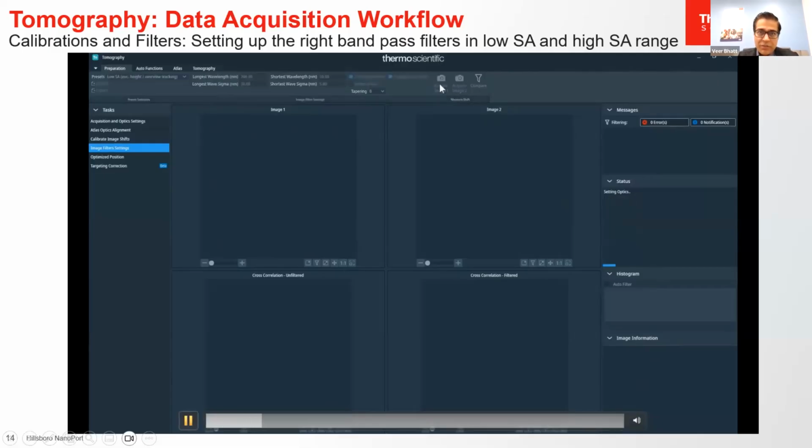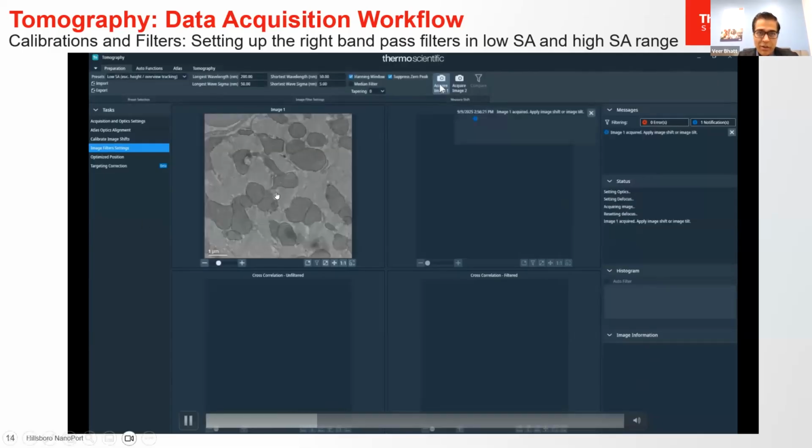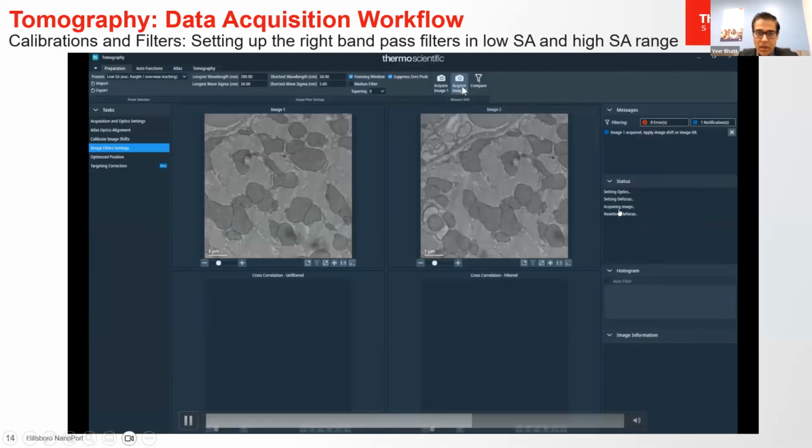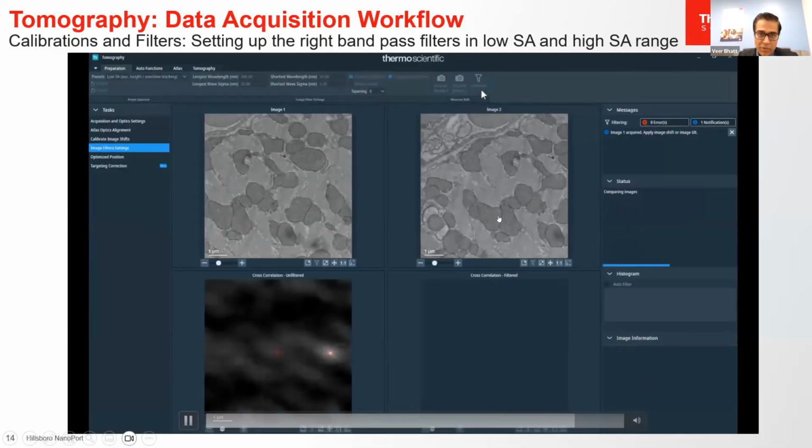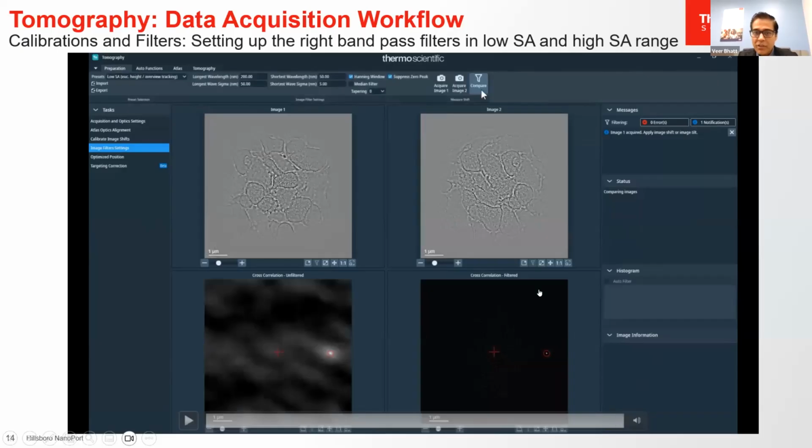Okay, so we set up these filters, acquire an image, we move the stage a little bit or tilt it a little bit and acquire a second image. And then we compare the images, the raw images, as well as the filtered images.